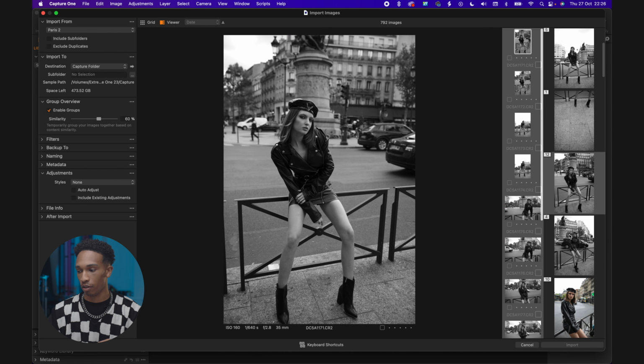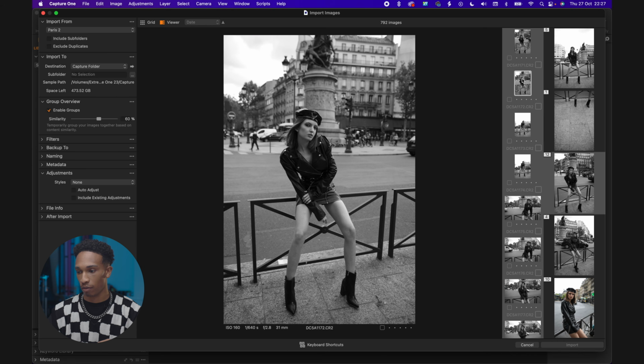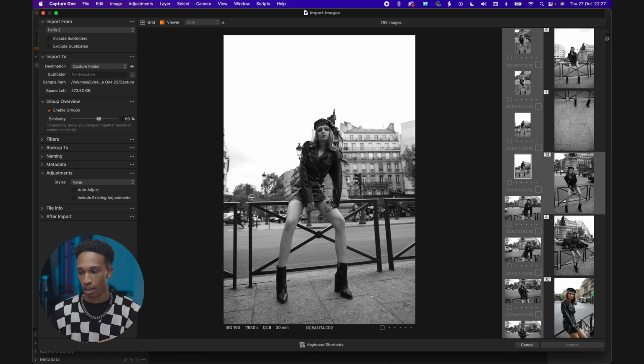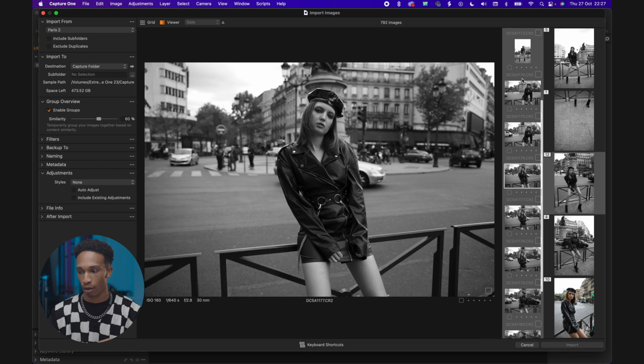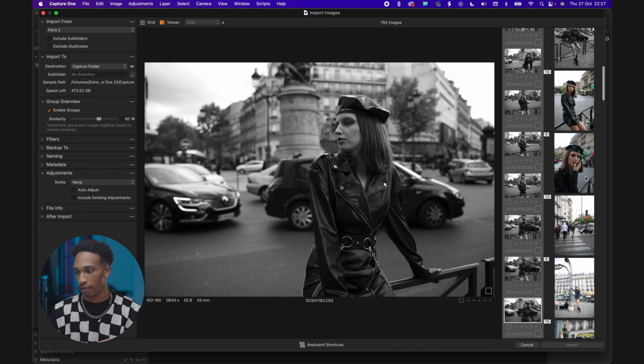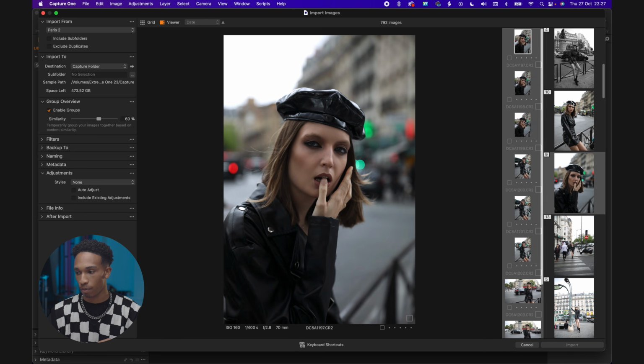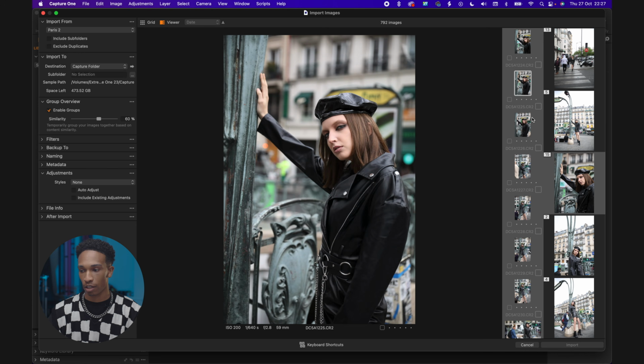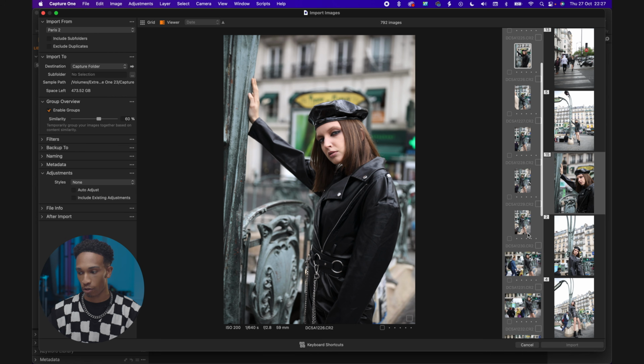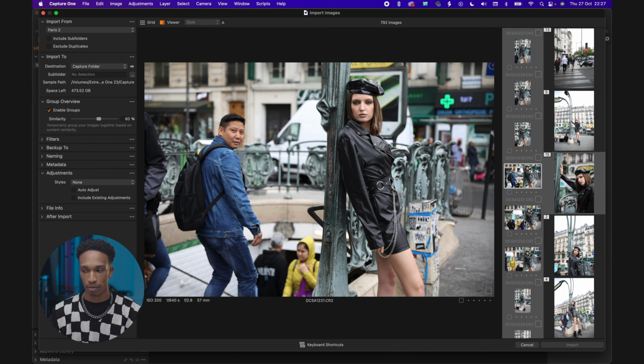So if I click on this group here, you can see, okay, I've got these photos, she's sitting on this sort of fence type thing, they're all in this area. But then if I come down to this group, you can see all these shots are quite similar. And if I come over to this one, all of these are sort of grouped together in this area where she's leaning on this pole. So it's really smart in the way that it reviews the photos and then groups them together just by looking at them and seeing what's similar within the photos themselves.